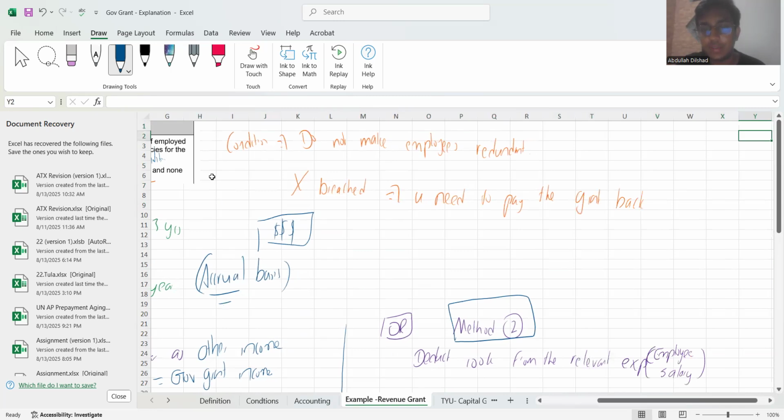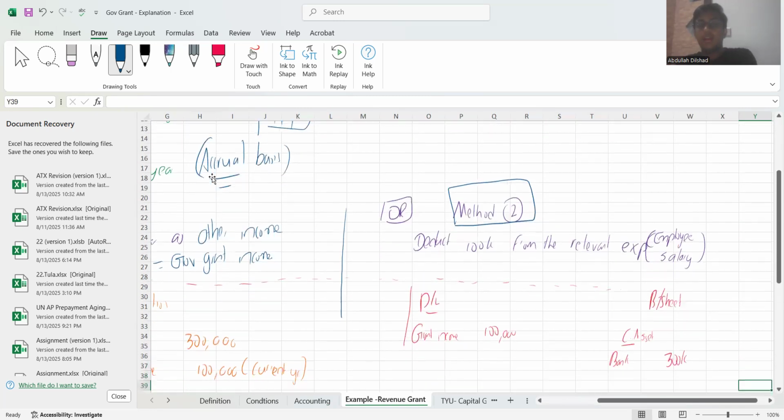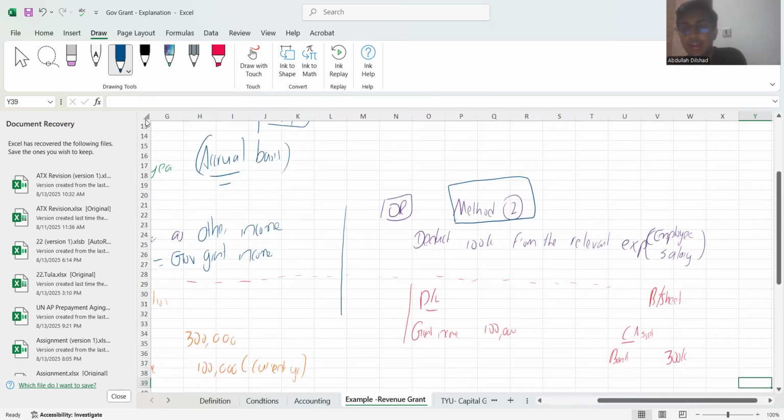So what I'll be doing is simple. I'll deduct the 100K from the relevant expenditure. From the employee salary expense account, you will deduct 100,000, right?